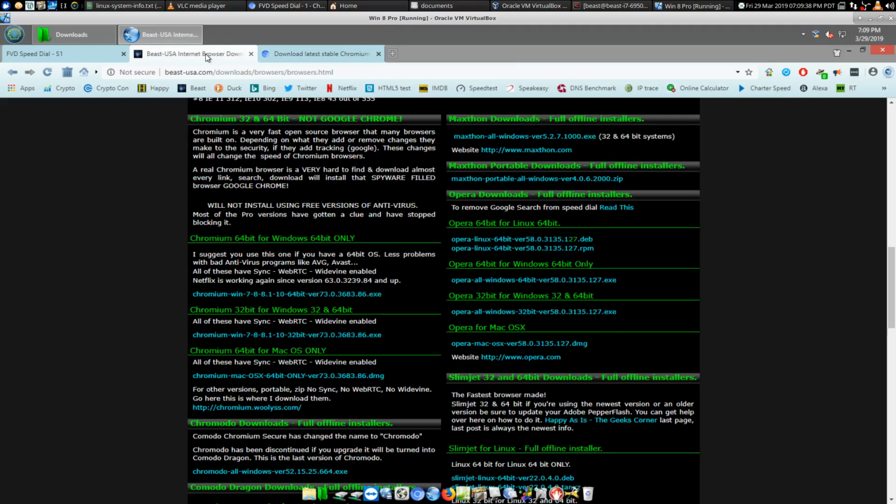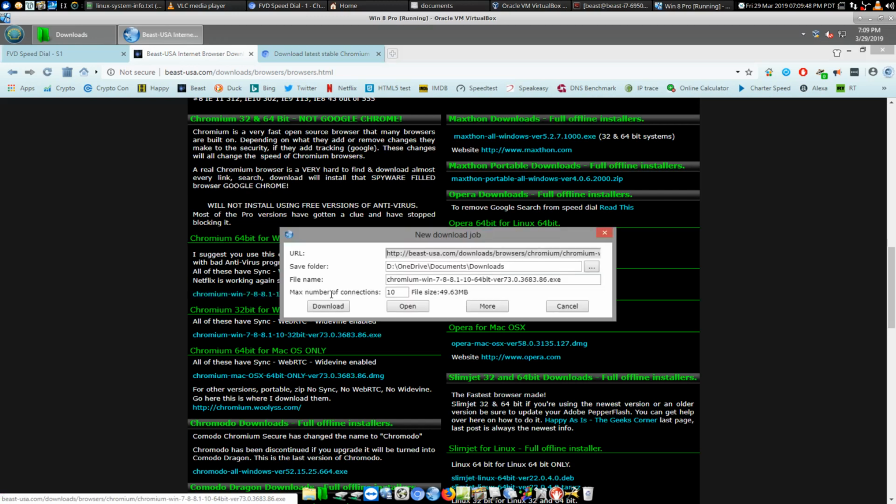So I'm going to download it from my site just to show you the download in SlimJet. This is the SlimJet browser, which I will do a video on in the future. I like this because it has turbo download where you can abuse a site. You can set this up to 12, I believe, right here. It's on 10 right now, but some sites won't allow it. You may have to drop it to 1. To be nice, you can put it on 5. It's how many times it'll connect to the site, and it'll make it download very fast.